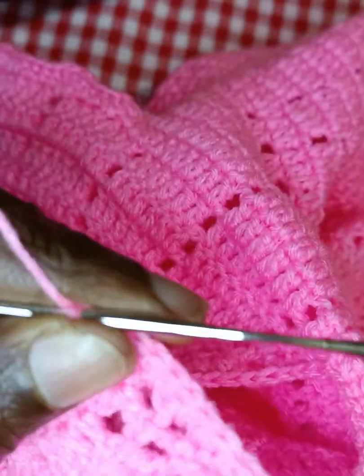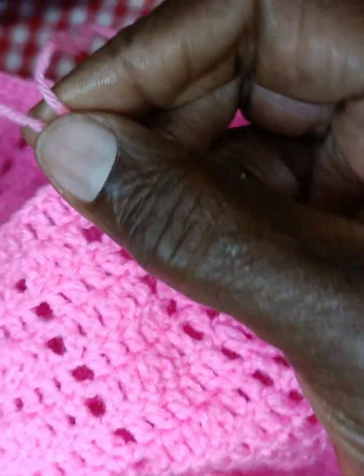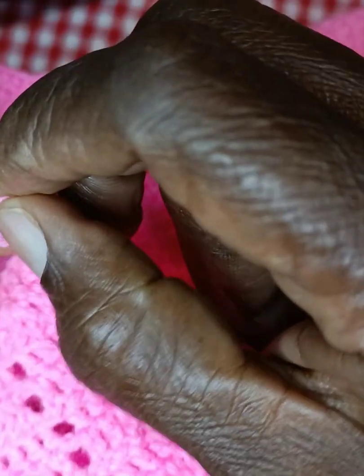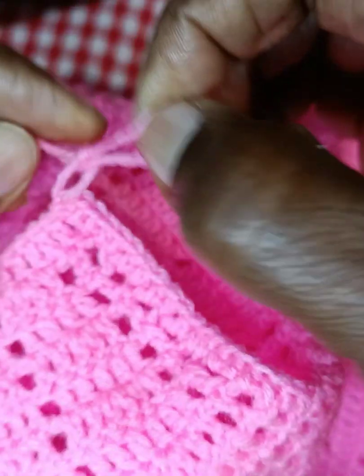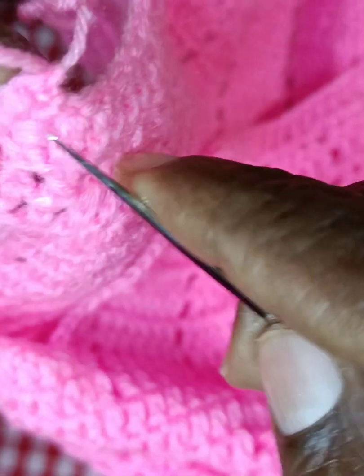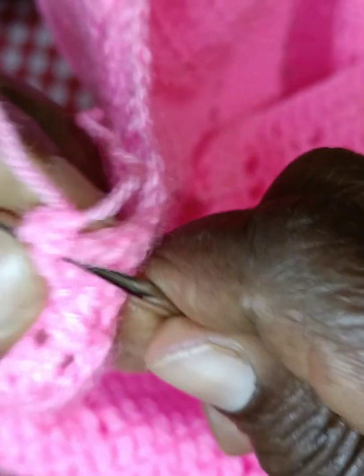And you cut the yarn. Then you pull through. After pulling through, you tie the two to make the work look smart. Tie the two properly and don't pull too much. Then get your crochet hook and bring them inside. Bring the two inside.